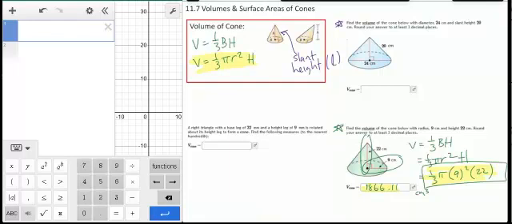All right, so again, you find you're dealing with a volume. Read carefully, is it asking for volume or surface area? In homework, they're grouped together, but on a quiz or a test, they're not. They're randomly distributed. So you need to read it carefully. So the volume formula for a cone is 1/3 capital B, capital H, where the base is always a circle, so pi r squared. And when you plug in your pieces, here they give you the diameter, which means the radius is going to be half of that.